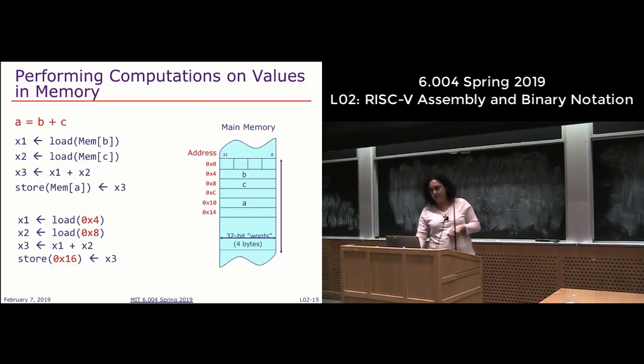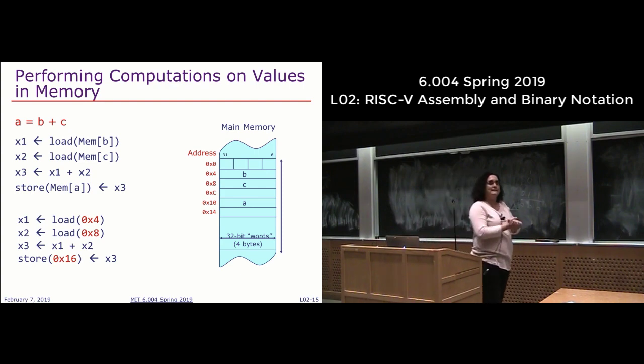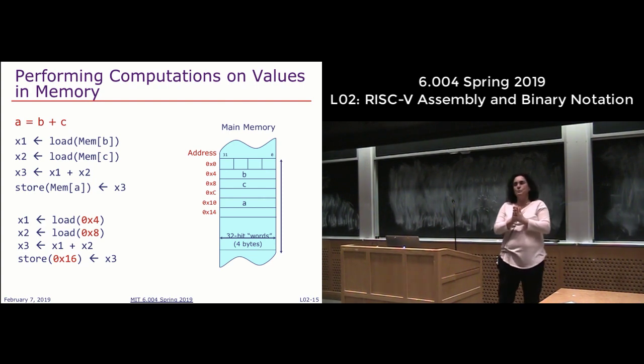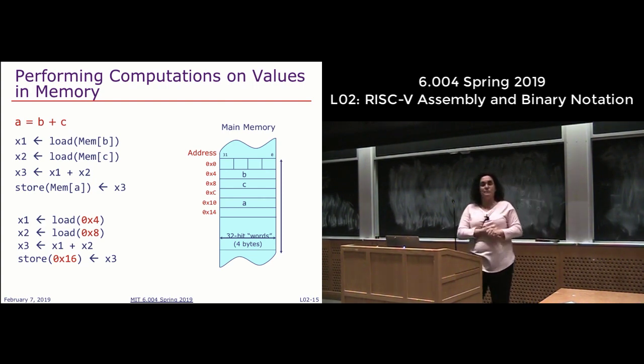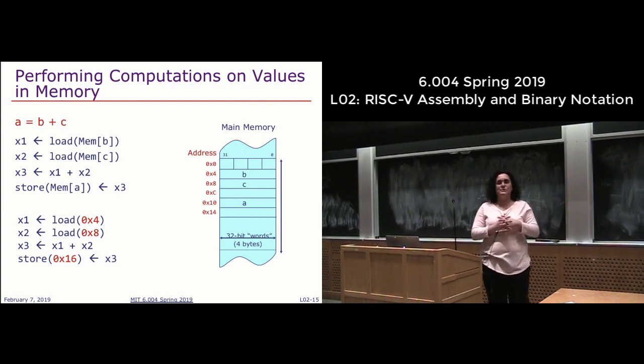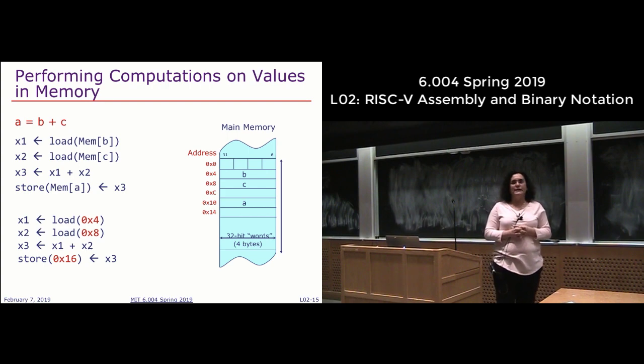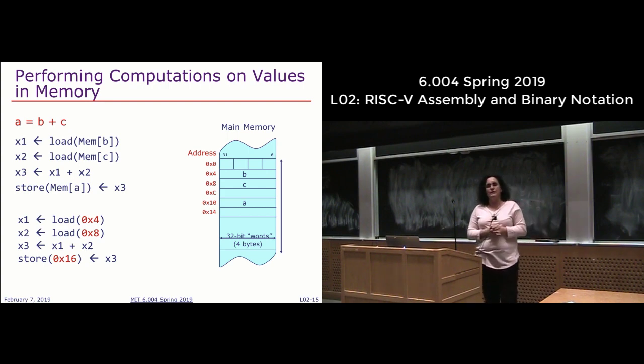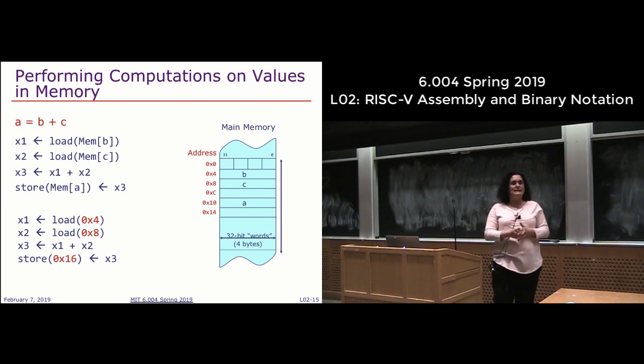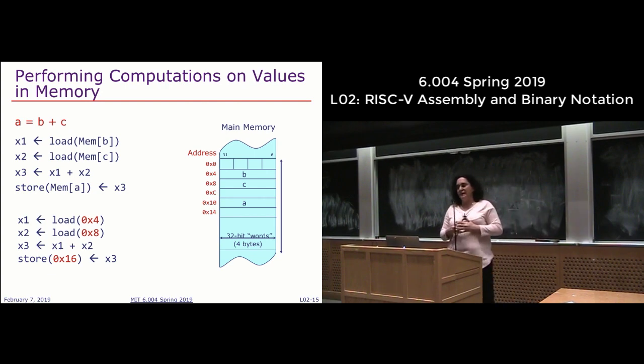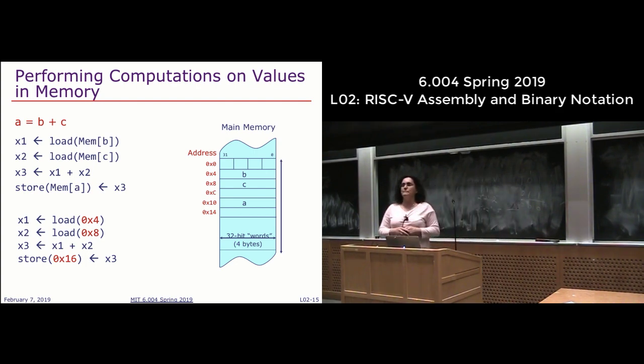All right, so now let's perform A is equal to B plus C. And in this example, we're no longer going to assume that A, B, and C have been brought into some registers, okay? And so now we're going to start dealing with the fact that actually most of our values come from memory, right? So in order to do the addition operation, I first have to bring B and C from my memory into my register file. So how do I do that? I'm going to do these load operations and store operations for writing my results back.